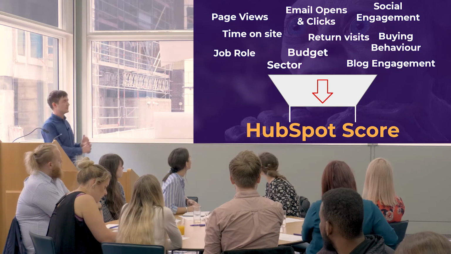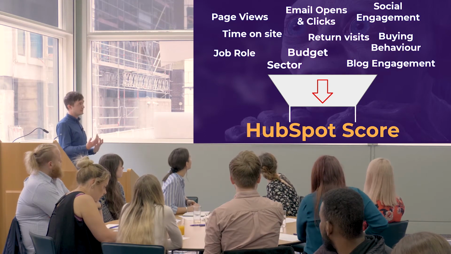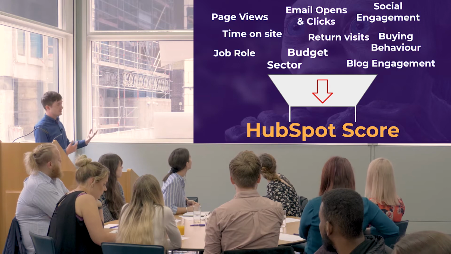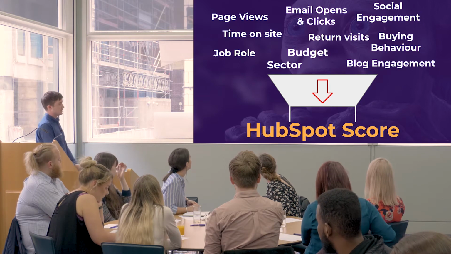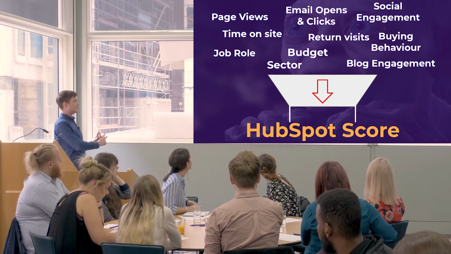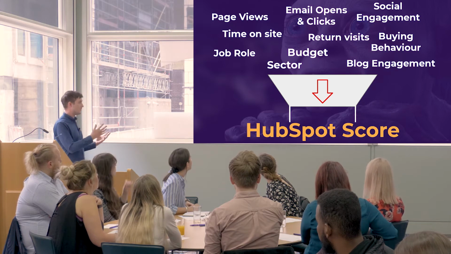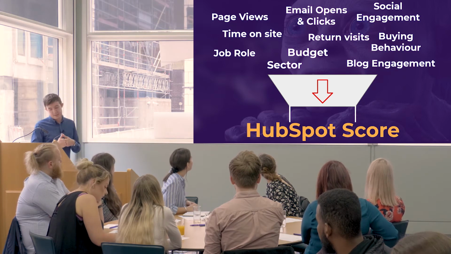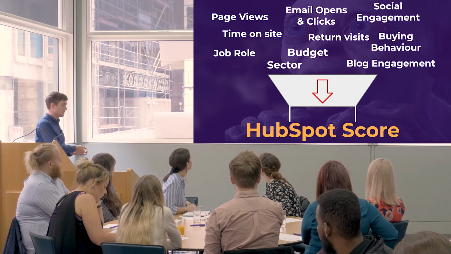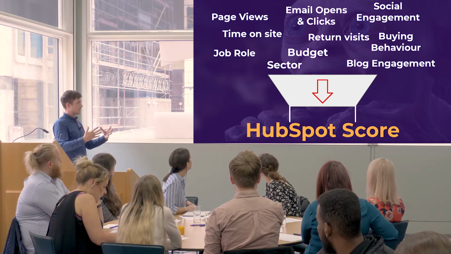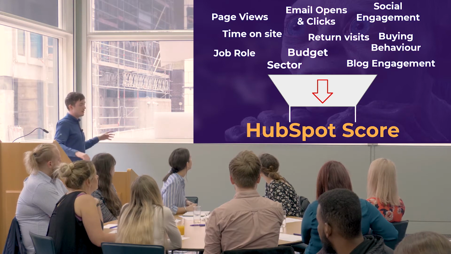So the social team is caring about engagement, follows, likes. The marketing team might be interested in blog views and traffic, and the sales team want to know seniority, budget, the traditional sort of qualifying metrics. And they can sometimes clash, especially at reporting or budget time. Everybody's got their own invested interests.